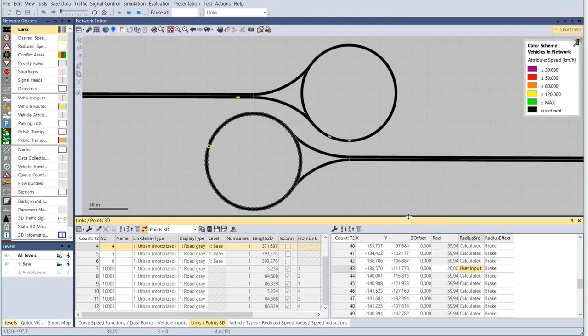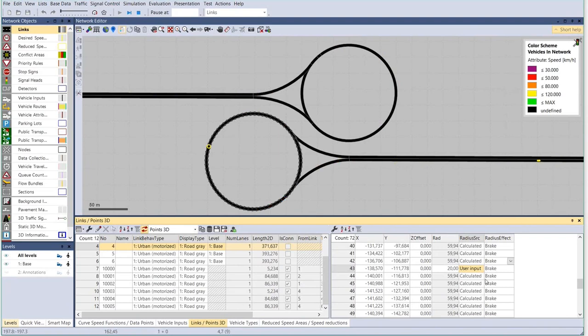That is there because sometimes when you are modeling manually, not importing from somewhere, also not creating a circular link with the assisting tool, it can be difficult to model it such that you get the radius which you want to have, which you might know explicitly from planning documents.